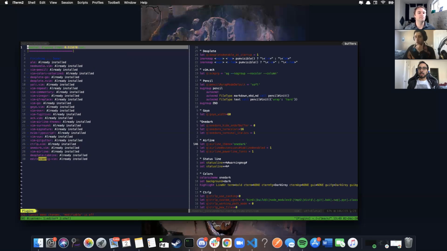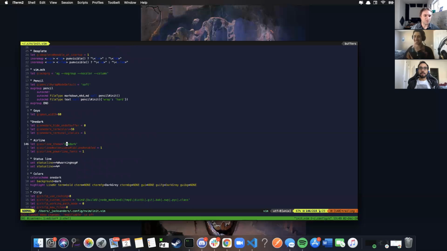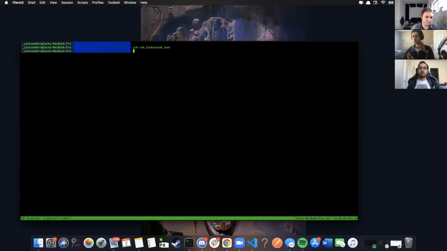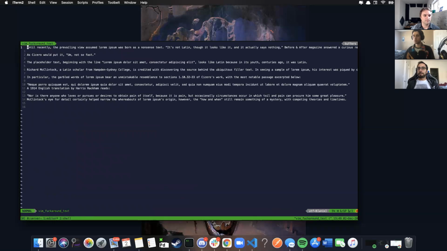So now close Vim. Here's the pro tip on this one. Capital ZZ. That's what I've been doing. Nice. Do it again. Cool. See, your airline theme looks way better now. So try opening some other files, make some edits to them, see what happens.